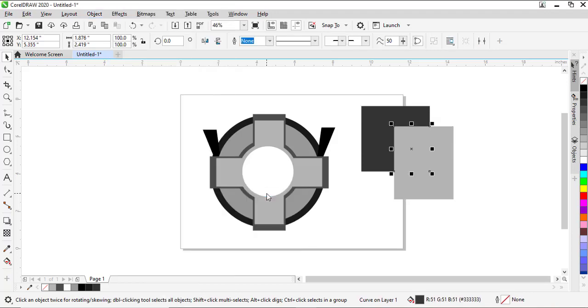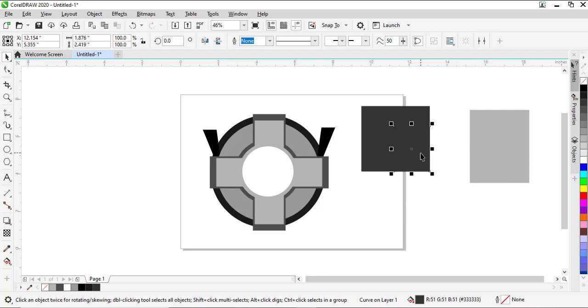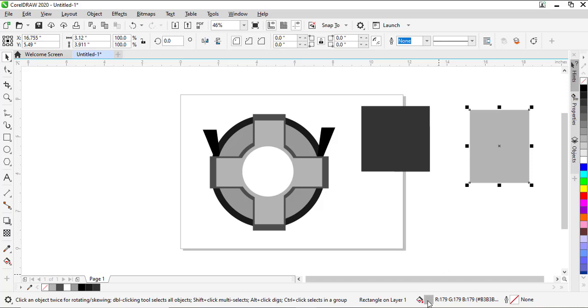Let me tell you what happens here. This guy has intersected with this guy, and the point of intersection will be removed from this guy. So you create a copy of the intersection whilst leaving the original outside. So by the time I'm taking this overlap outside, I have the intersect on the inside. So all I have to do now is drag this color from here and put it in the intersect.